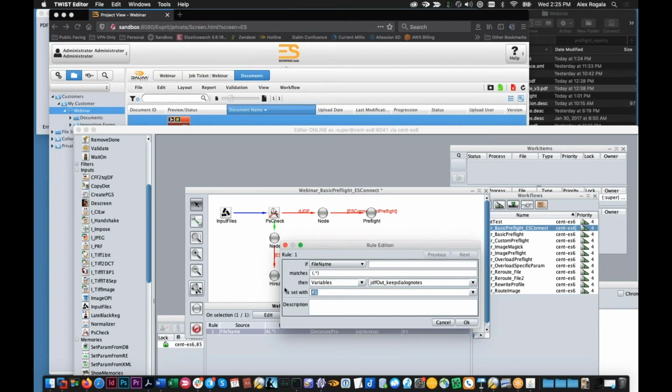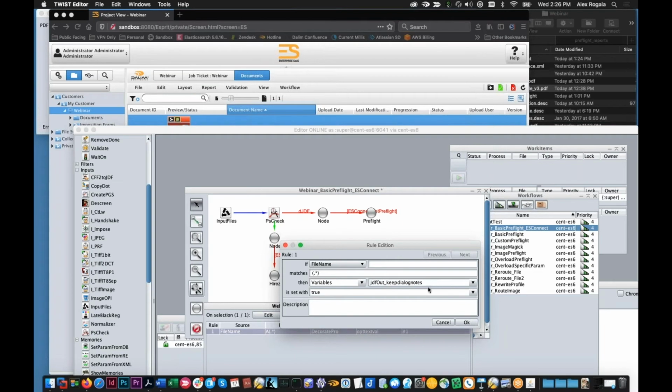I think that's what it is. I may have a correction on top of the video if I got that wrong, but I think it's variables JDF out keep dialog nodes equals true.